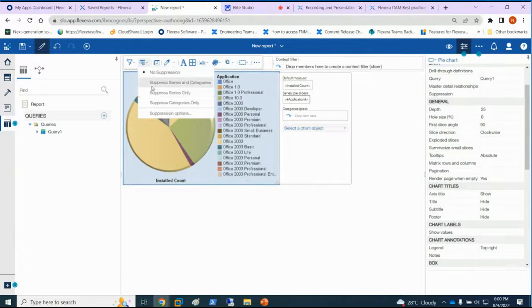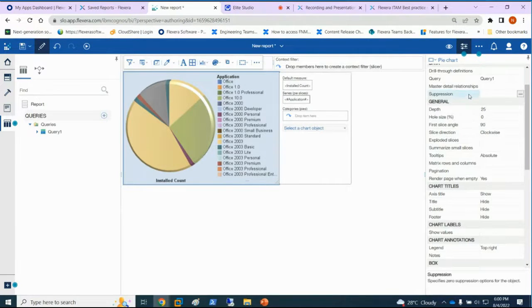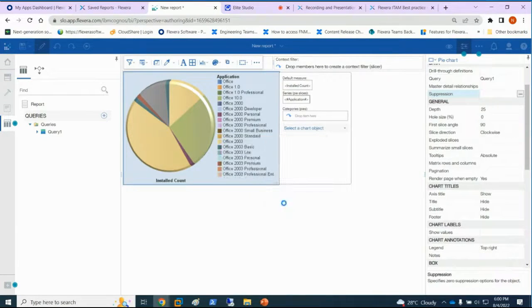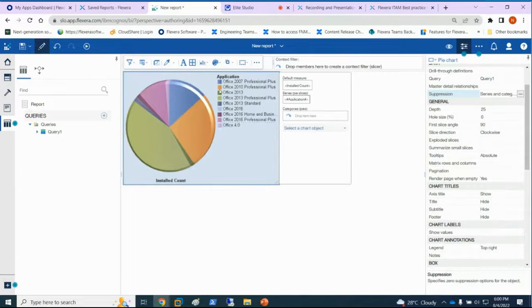You can suppress categories. So you can basically not show the nulls, and categories only, suppress. So I will suppress the series actually. Okay, and you see here, the data that was exposed was actually a subset of all the Office applications, but the legend was showing everything. So now there are multiple ways of doing that, but by suppress and don't show null, it's a way of making sure that the data is here.